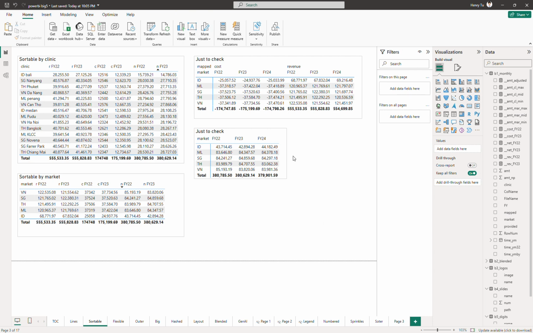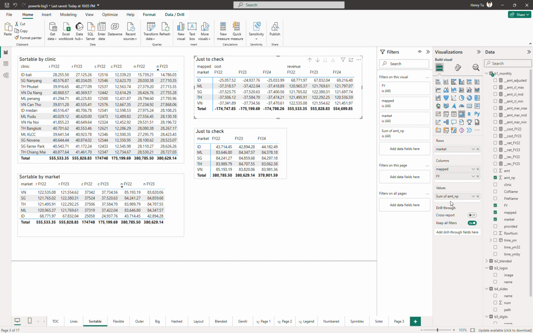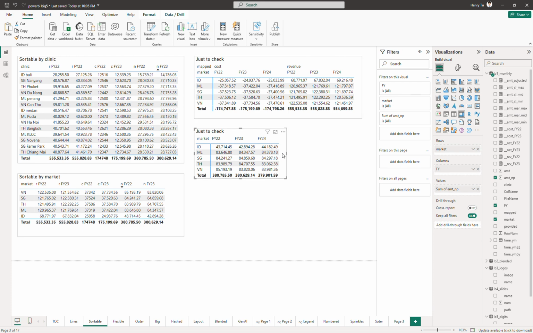By the way, this one is just the raw total, or the raw pivot from the table. I just group by market, and then by the map in here. The map is, the first block is the cost, and the second block is the revenue. If I want to compute the net, I have to remove the map, because it will add this one with this one, and then we end up with this number. And the same thing with the other year as well. So you have this number.